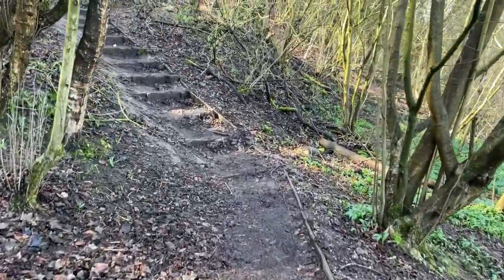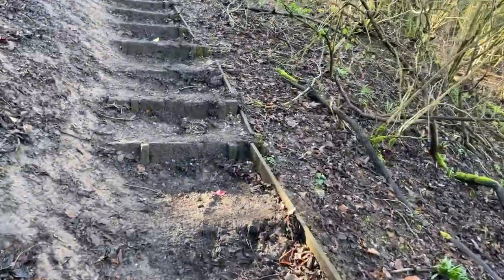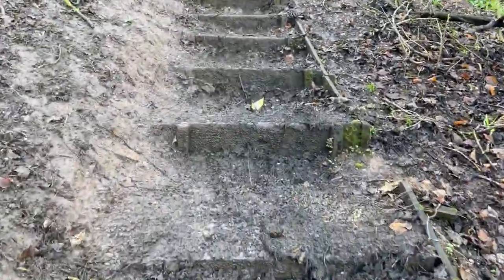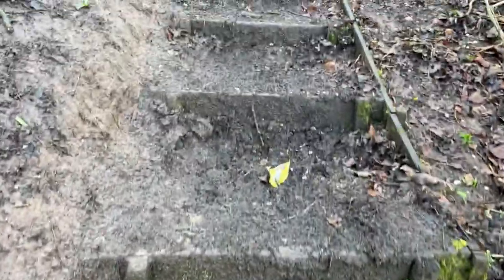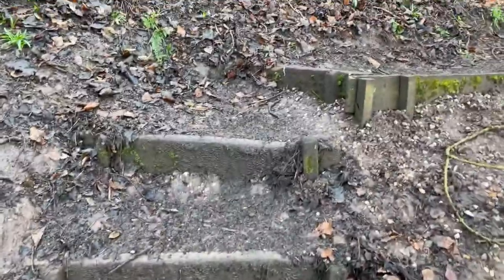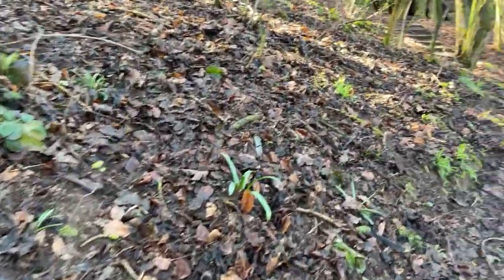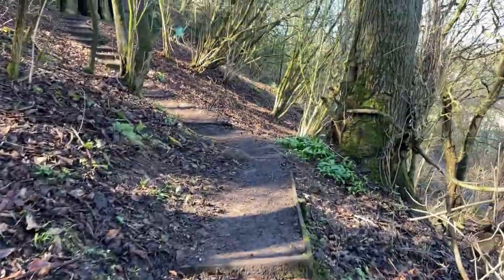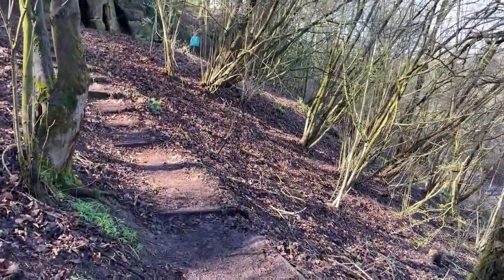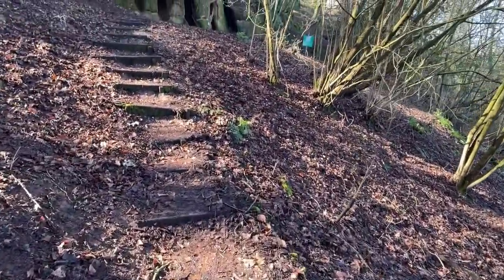The Hermitage itself is located about halfway up a rather steep hill. These stairs, when it's been raining, are really muddy, so please be careful when walking up. There is another route down to the Hermitage from above, and again those steps are horrendously steep and small. You'll see a clip of those stairs at the end of this particular footage of the Hermitage.